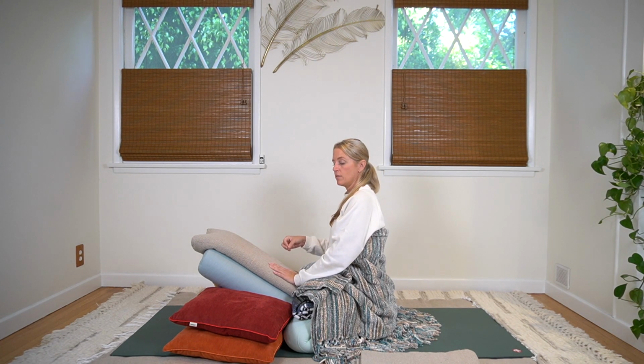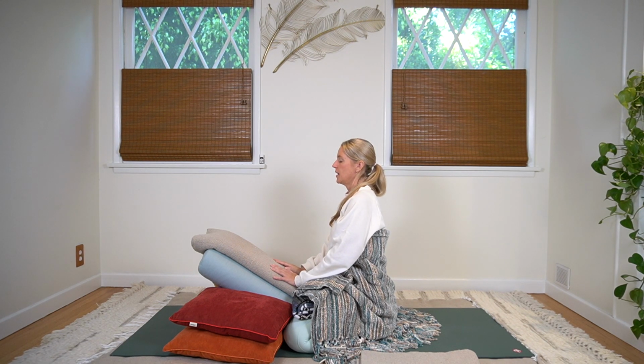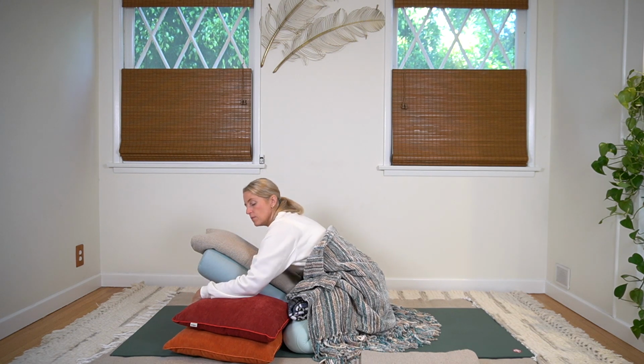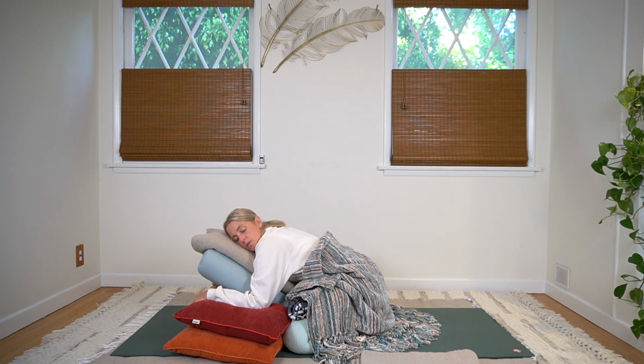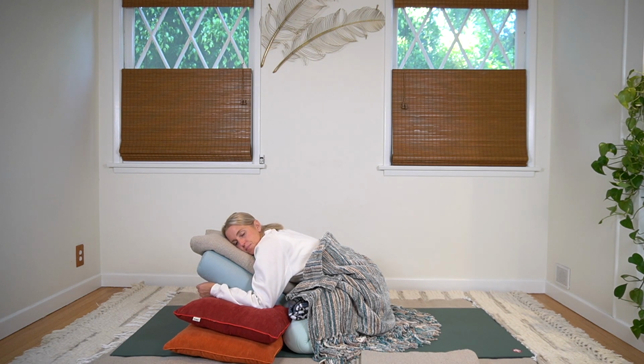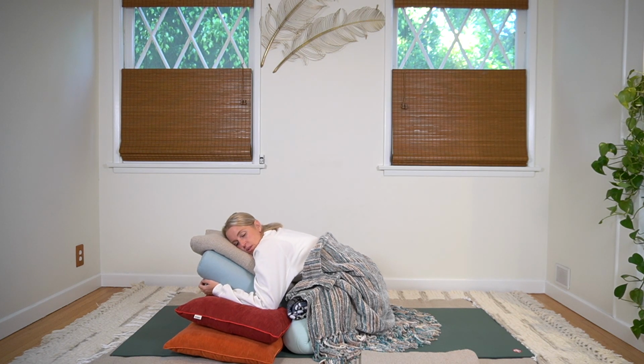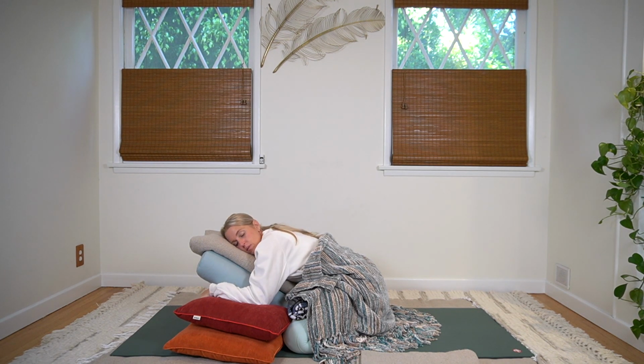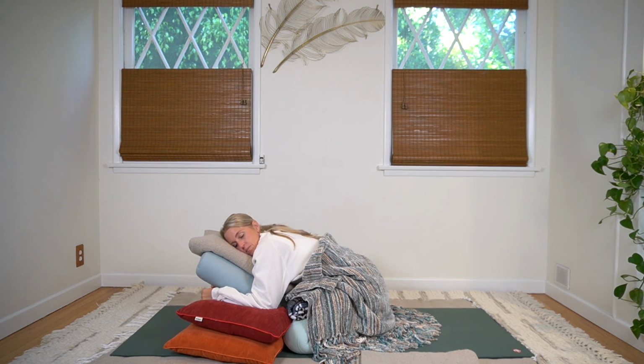Making sure you have your eye cover on or nearby. And just taking a nice deep breath in through the nose. And on the exhale, slowly folding over the bolster, turning your head to one side, resting your arms on your pillows or blankets. And just settling in, finding your comfy zone.